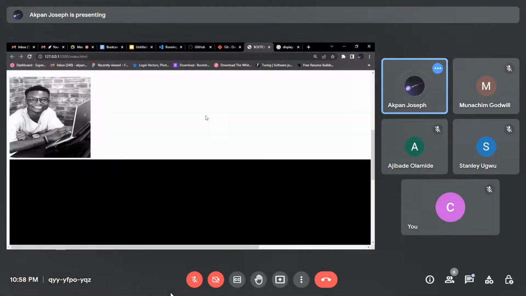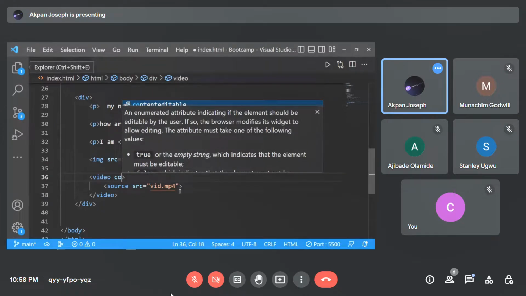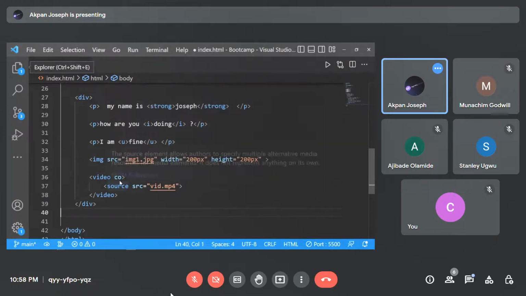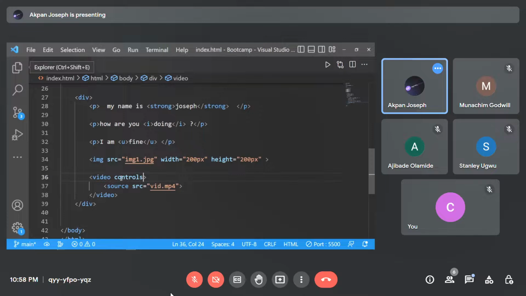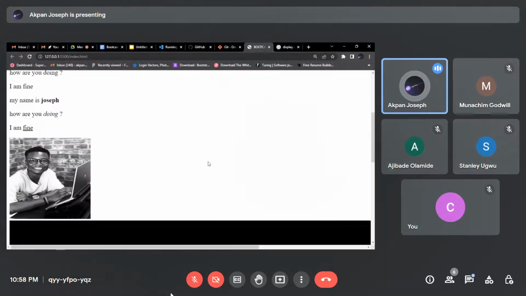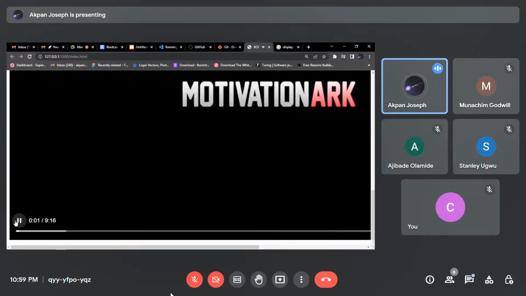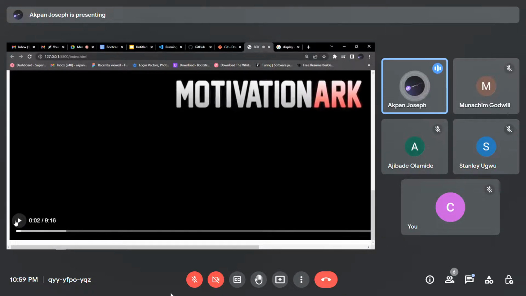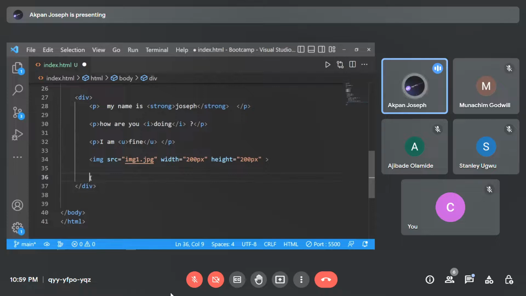Okay. Another attribute that we need to pass to this is controls. This controls attribute enables us to click on play. Now the structure of displaying a video on a page, let me go through it again. First of all, you have your video tag.